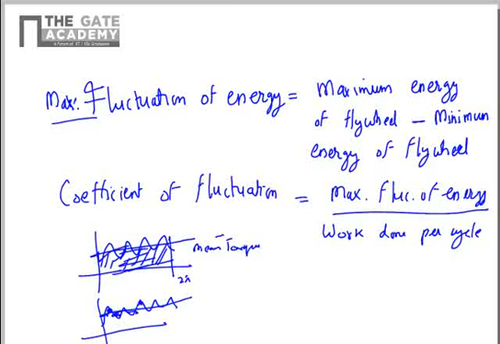So you can get the maximum fluctuation of energy, the maximum value of KE of the crankshaft at any point, and the minimum. And you can take the maximum fluctuation of energy divided by work done per cycle, which is a way to normalize it. So you get a coefficient of fluctuation. So you can compare two different shafts using the coefficient of fluctuation, how much fluctuation is occurring in two different designs, since we have normalized by the work done per cycle.